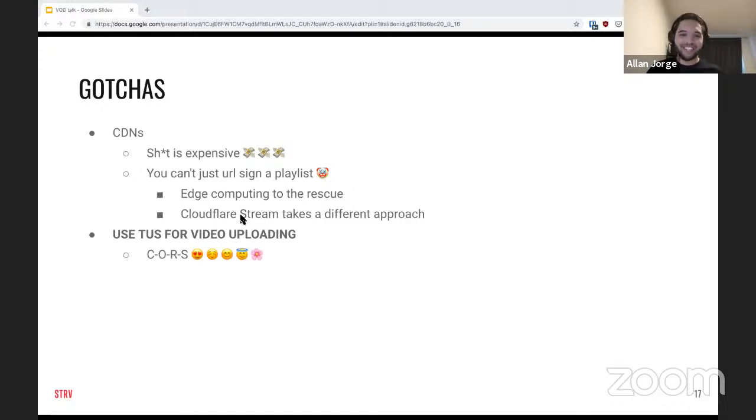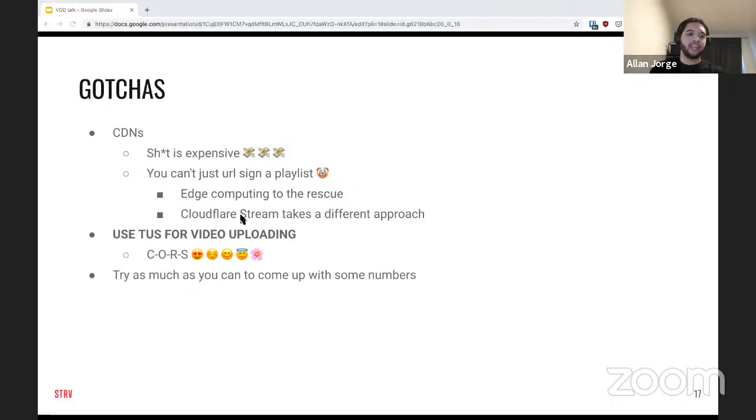But of course, we have some problems with CORS, always, right? So watch out for CORS. You're gonna have some big troubles with it. In the case with Cloudflare Stream, it was interesting, because the user has to post to our backend, and we'll return a link in the header with the new location where they should actually upload the file. But they can't upload directly to this final link from Cloudflare, because CORS won't let it through from Cloudflare Stream. So that's why we needed to tweak a lot of things, but in the end it worked.